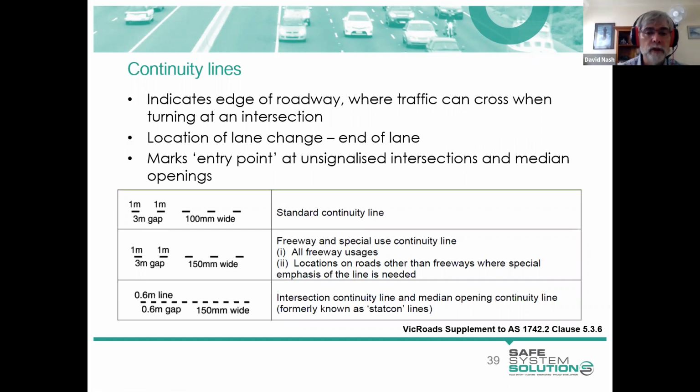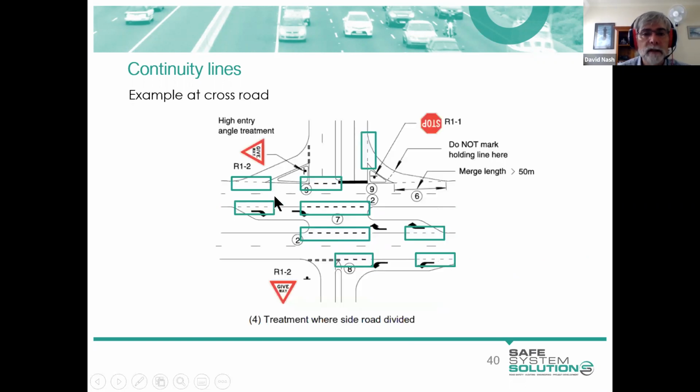All right, well, we don't really have a good name for that line. This is the line which is a continuation of the give way line or stop line, but for traffic travelling in the opposite direction. It was formerly known as the StatCon lines, but we don't actually have a good name for this particular line. But we'll see that in these. So this is the line I'm talking about here.